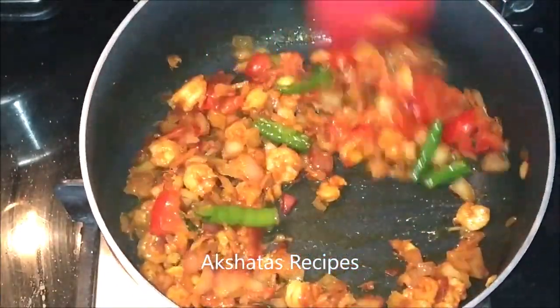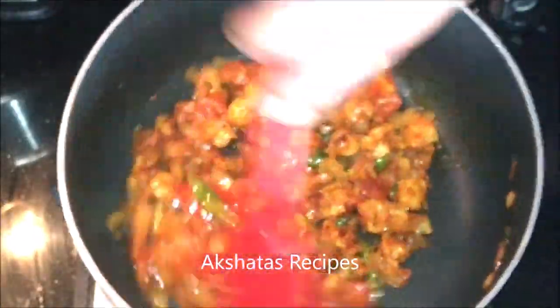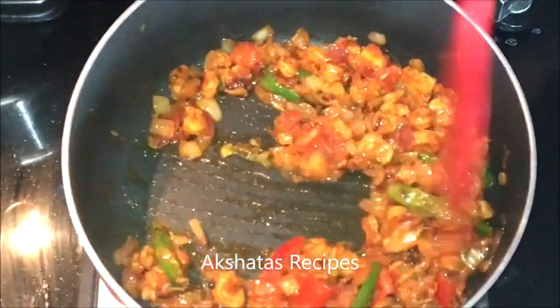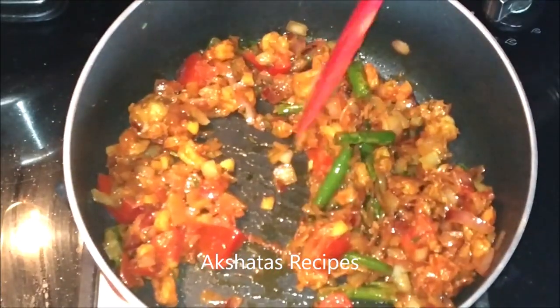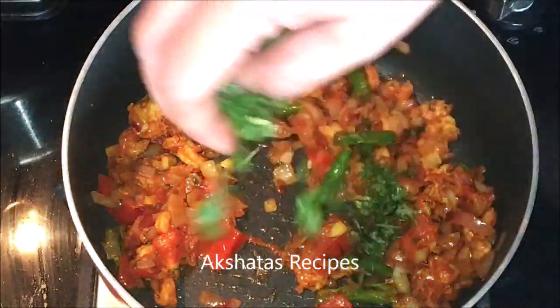Well, I love to have this prawn chili fry just with some plain chappatis, Goan chappatis. I have a recipe for that. I'll link it below. Or you can have this with some sorak, rice, with some lovely mango pickle at the side. So I'll link all those recipes down. So if you want to go and make sorak, you want to make a mango pickle, you can do that.